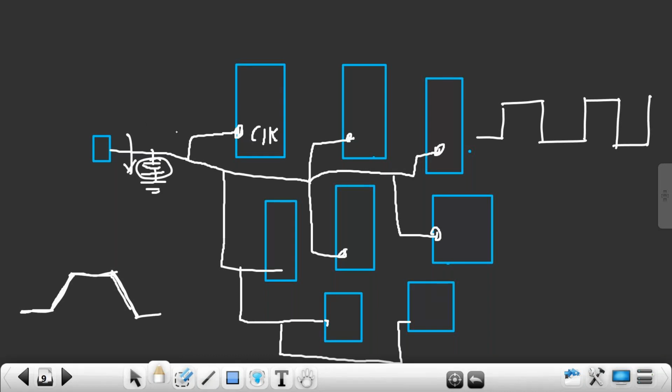So if this load capacitance is very huge, my clock will take more time to rise and more time to fall. All 2000 flip-flops' pin capacitance is going to form the load capacitance. So instead of a clock signal, what signal am I getting? A triangle signal. Why am I getting a triangle signal? Because of the huge load on the clock pin.